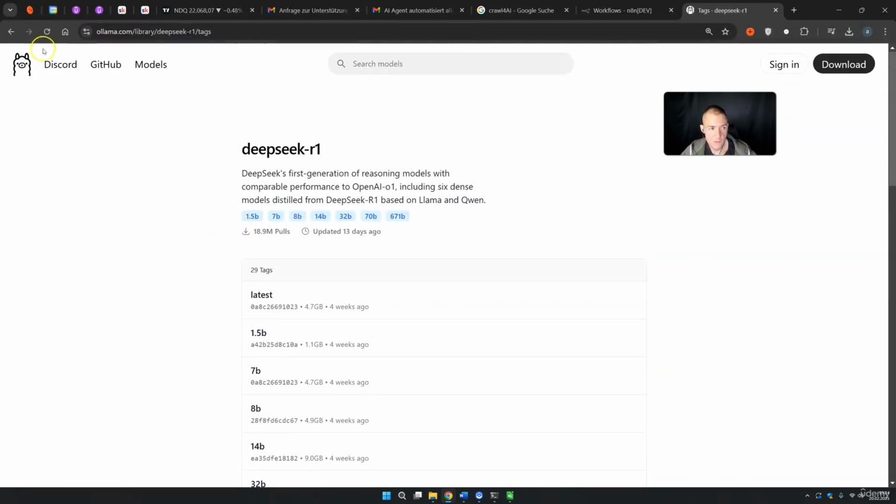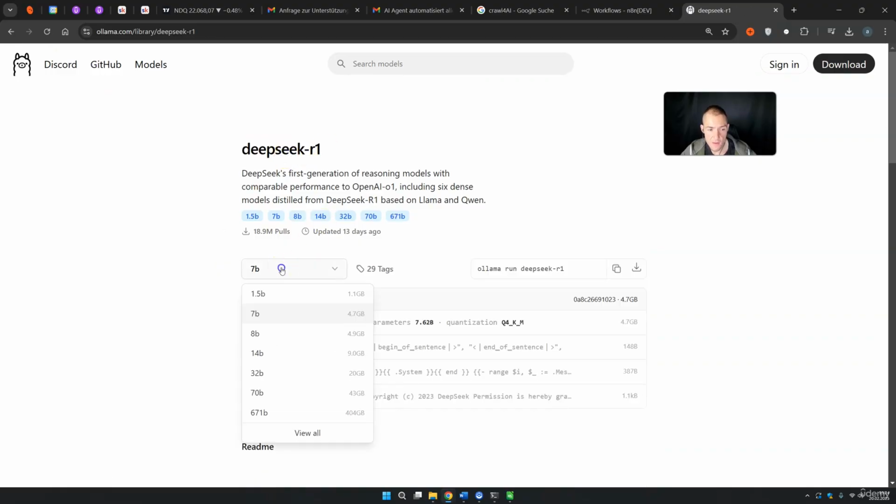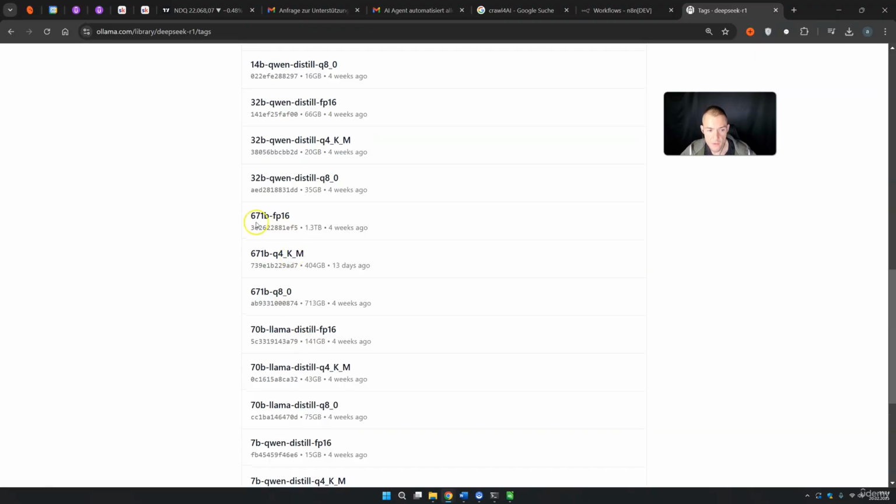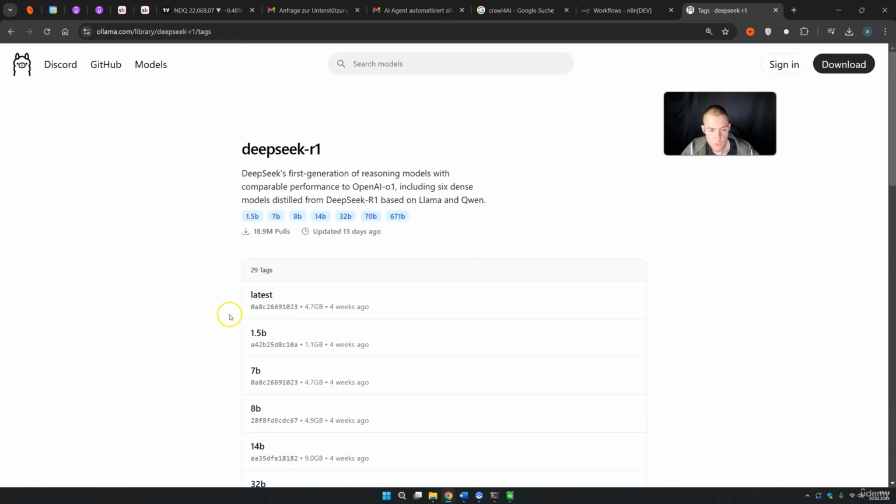And if you simply go back here to this DeepSeek and use this right here, these are all Q8 models, by the way. If you press on View All, and scroll down to the biggest model of them all, the 671B in FP16, this is gigantic, 1.3 terabytes. So please just don't try to run this model, you will not have enough memory for it. Of course, there's a lot more to these open source models. This was basically just a crash course.